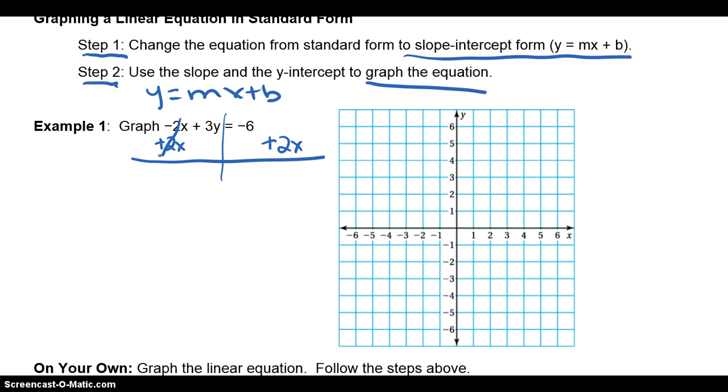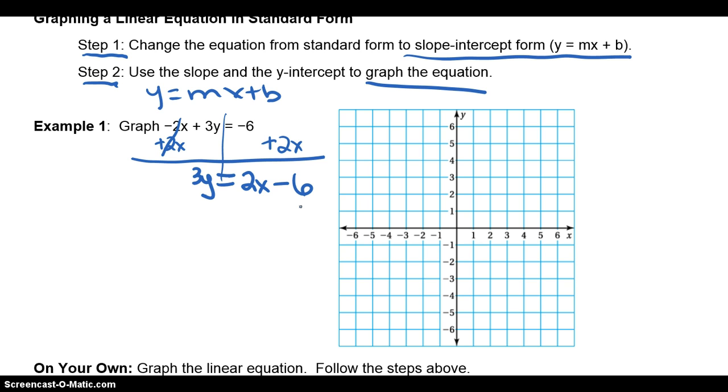These would go to 0 because negative 2x plus 2x is 0, which is why we did it. We bring down our 3y. We bring down our equal sign. And then look at this. We have a negative 6 and a plus 2x. We want it to be in mx plus b form, so I want the x term first. So carry the sign that's in front of it. The 2x is positive, and the negative 6 becomes minus 6.